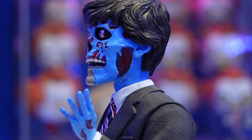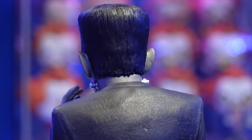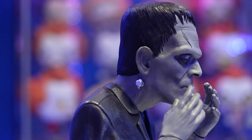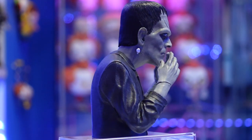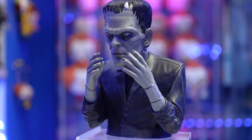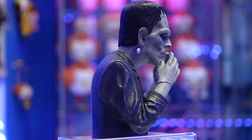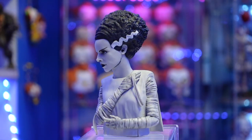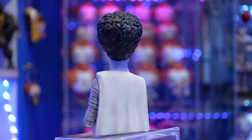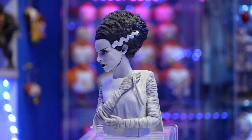And again, here is Michael Myers. And then we have, from Halloween 3, the skeleton from Season of the Witch. There is the Creature from the Black Lagoon. I do want to pick that up, because that is one I definitely want. And then they have the other two characters from Season of the Witch: the witch and the pumpkin head one. So I'm hoping we get some more Michael Myers ones, some more Universal Monsters, and we'll see where they go down the line with these.